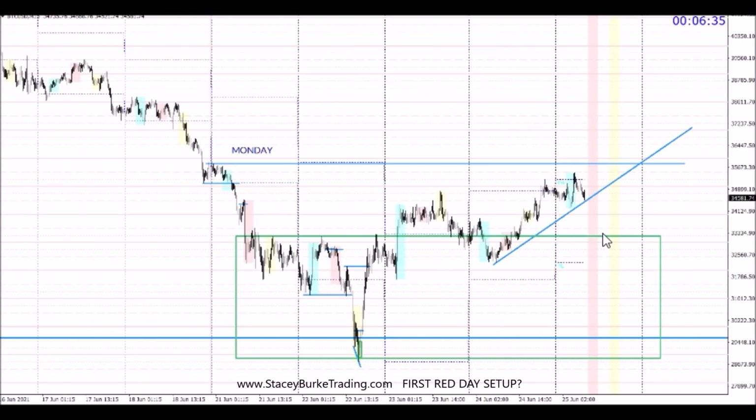Again, the first red day, the thesis is that the market closes below the previous day's close. First green day would be a market that closes above the previous day's close. So this is obviously some sort of pin bar on a daily. But the market did break that high, continue, retested on breakout traders, and has held above that. So again, Monday's high may possibly still be a target of the high of the week, depending on how that price action handles carrying into that point.